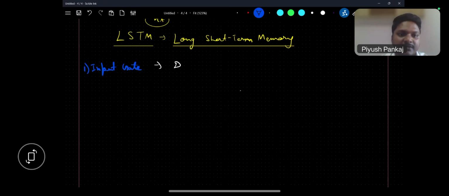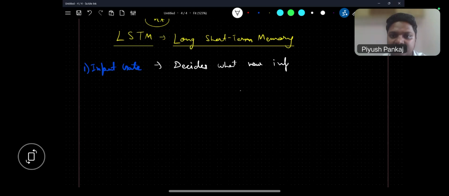Input gate basically decides what new information to store.